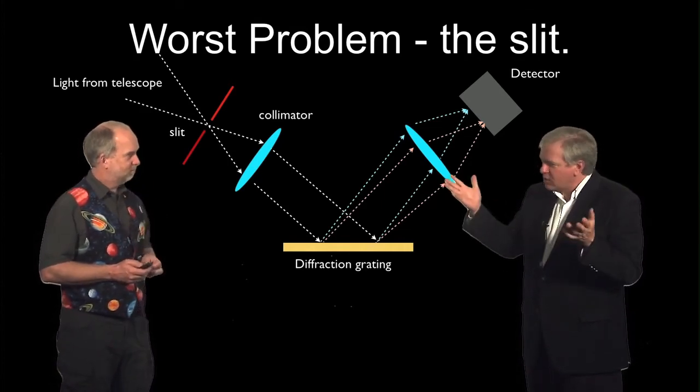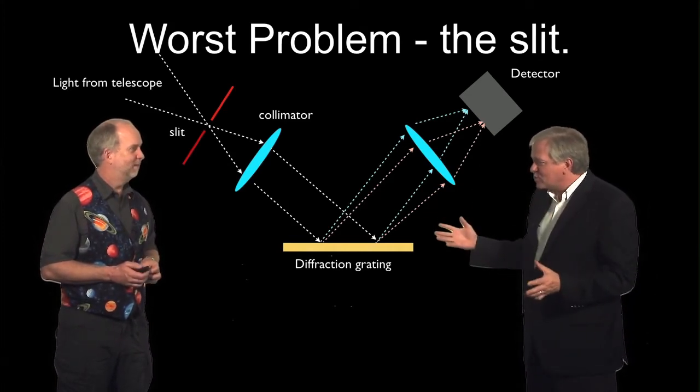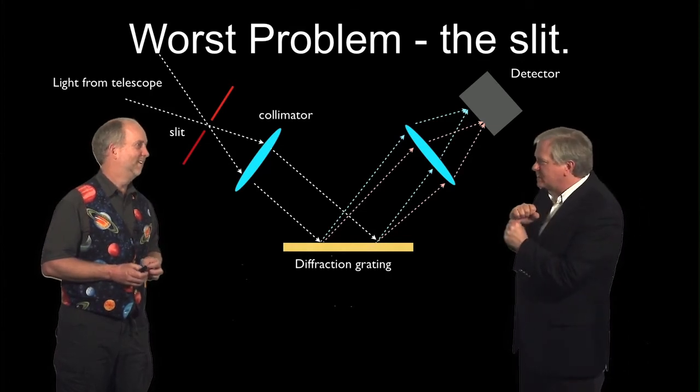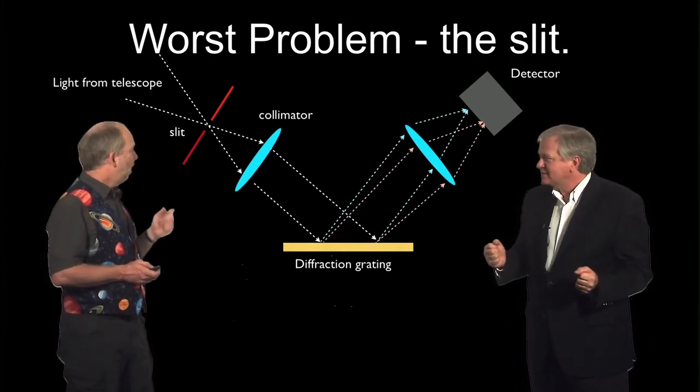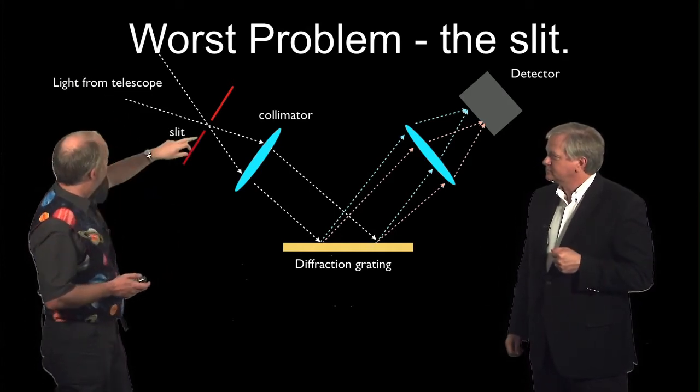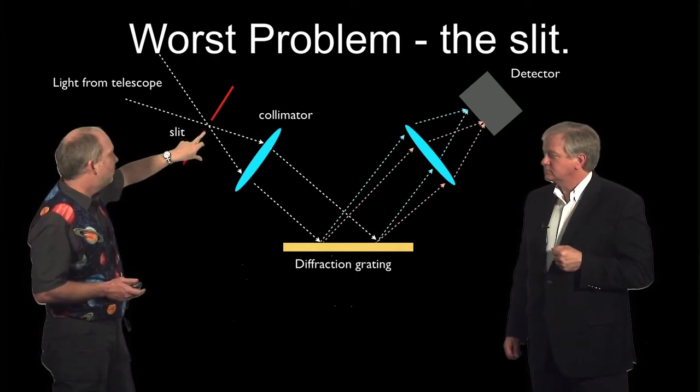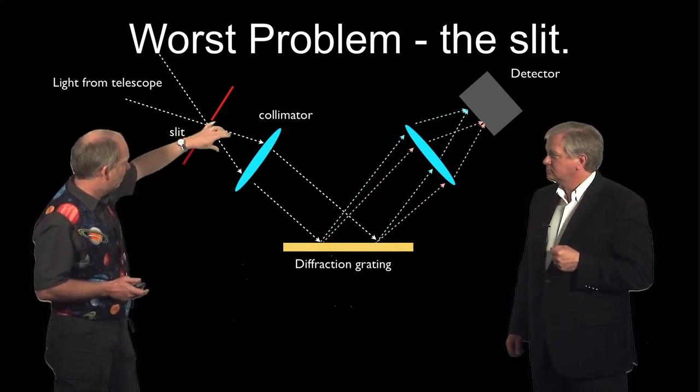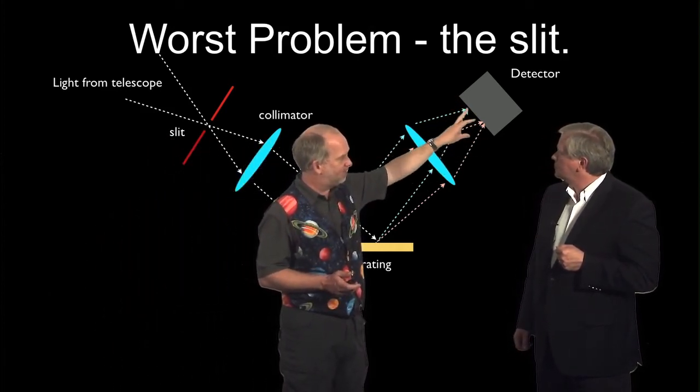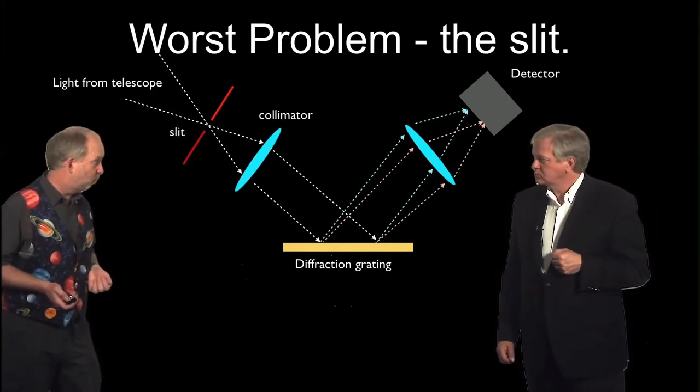But it sounds to me like, okay, so we're controlling all these variables. You have a really accurate barometer. You get the right paint in the room. You stabilize your telescope. You use a fiber optic feed. And you have a reference. It turns out the biggest problem was none of these. The problem was, in our spectrograph, the light comes in at this end. And here I've shown it going to the middle of the slit. But if instead the light was near the top of the slit, that means it's coming in at a different angle here, hits there at a different angle, different angle, different angle, and it moves the spectrum up and down here a little bit. Once again, not by very much, but still a hundred times more than what we're trying to look for.